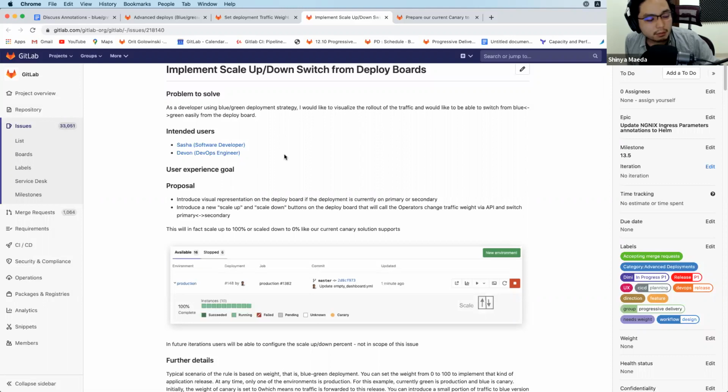Once we create a feature to flexibly set the annotation for weights, it's really easy to set any weights on the canary ingress. So I think we don't need this issue, and the previous issue is enough, like setting deployment traffic weight via UI.